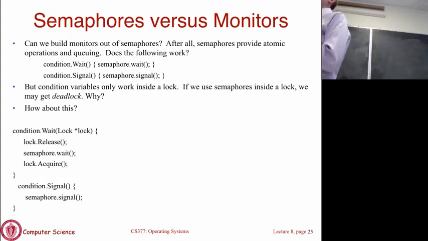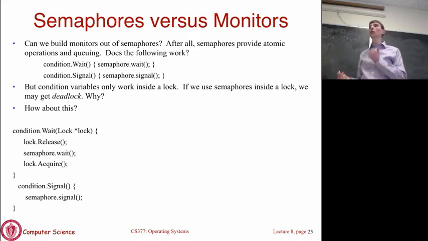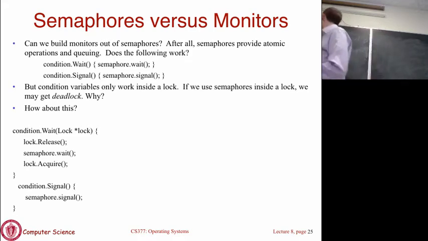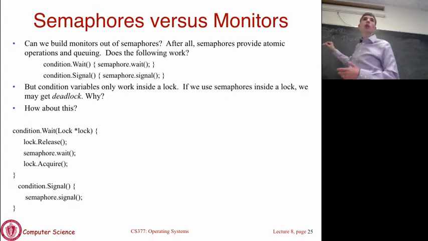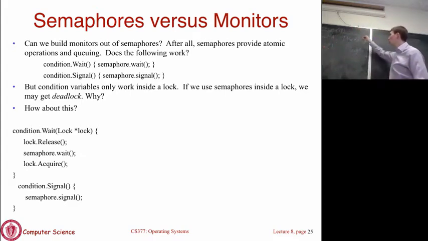Right, it releases the lock. That's the first thing. And what's the second thing it does? Right, it releases the lock and puts the thread to sleep. So thread A is going to go to sleep, release the lock and go to sleep. Now sometime later, thread B calls signal. This is again condition variable, so what's going to happen?